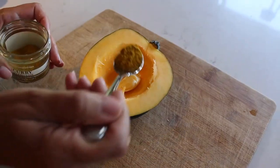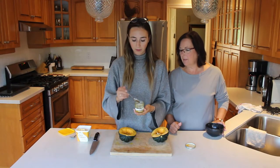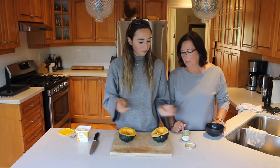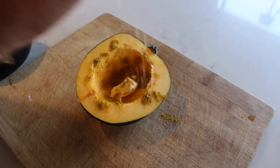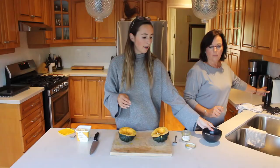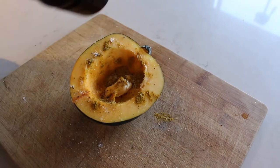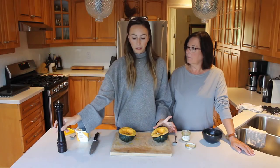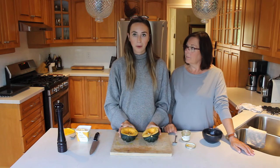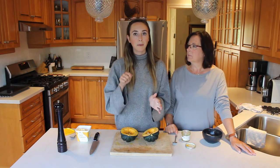After you put in a dollop of your vegan butter, you're going to want to sprinkle in some curry powder — about just a half a teaspoon, just judge. You want to use the curry to make it really flavorful. After that, we're going to add in some salt, just a pinch of salt over top, and then lastly we're just going to add in some ground pepper. Season them up. So after we have our two sides of our squash seasoned, we're going to place them on a baking sheet and bake them in the oven at 350 degrees for about 40 minutes, just until they're tender — you should be able to poke them with a fork.